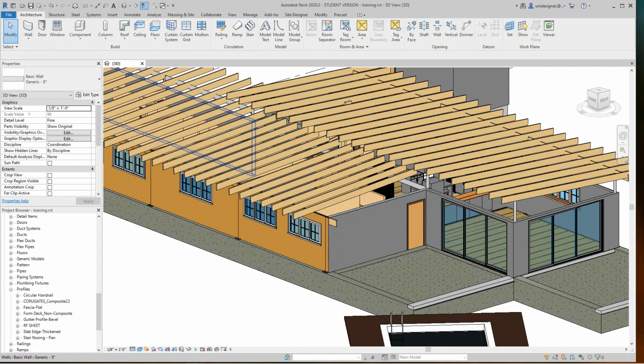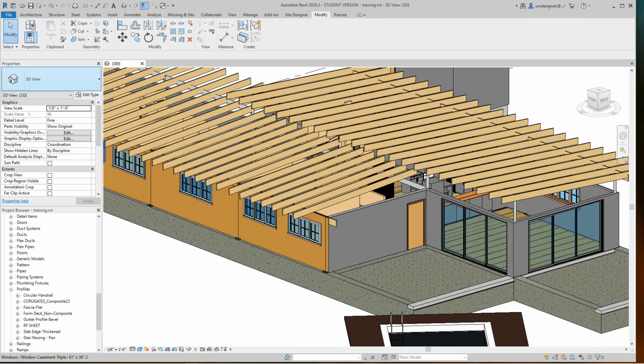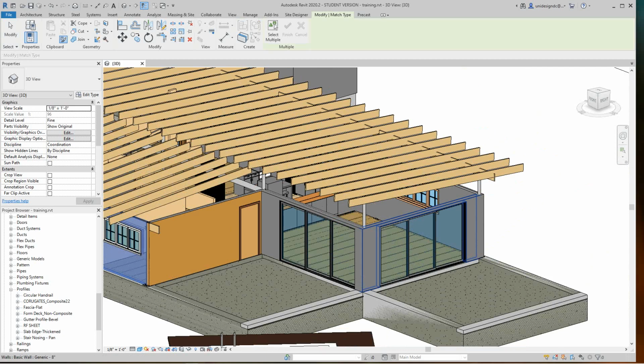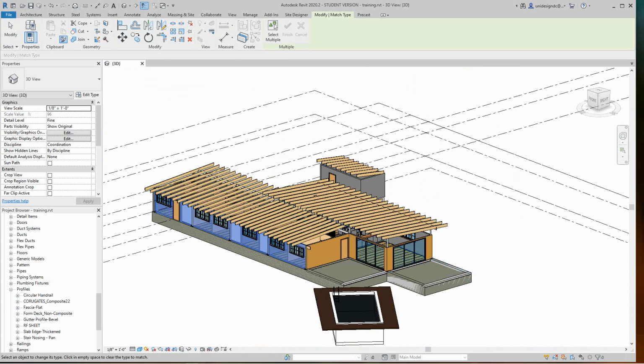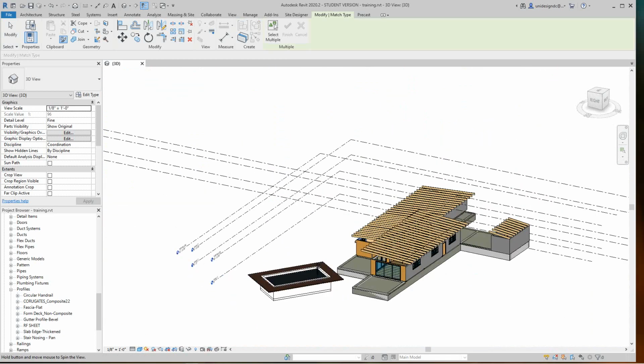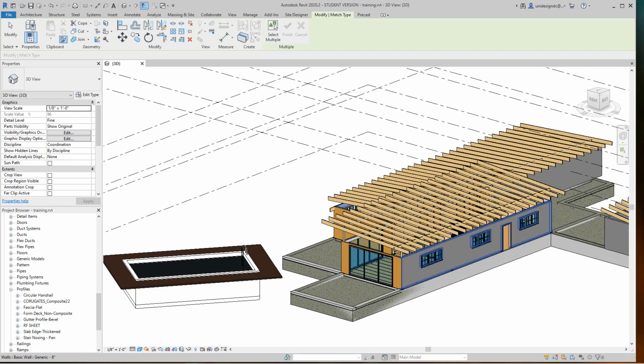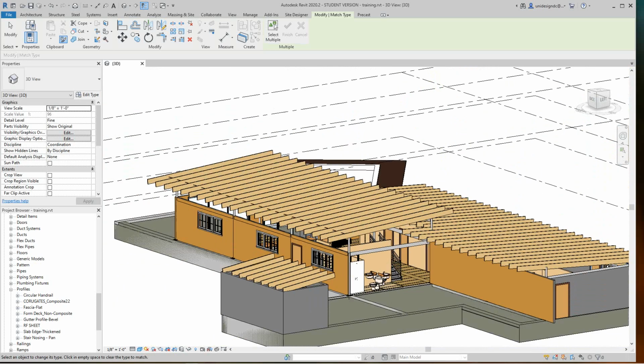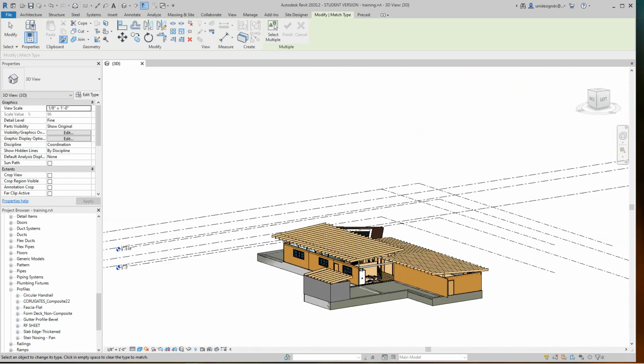But we can just do a match. Let's grab all these. Oh, got a wall missing there. We'll get it later. So there's all our walls.